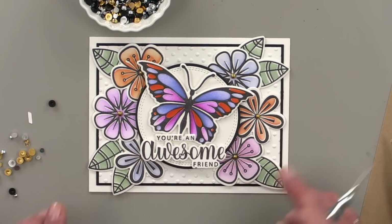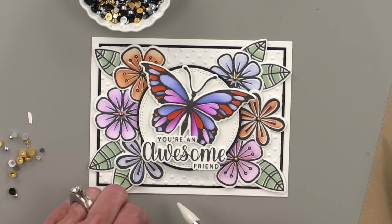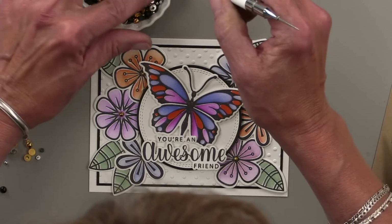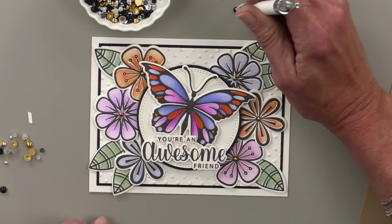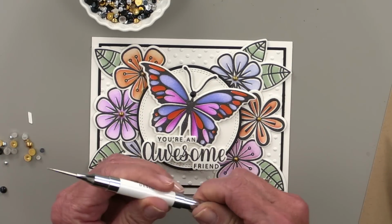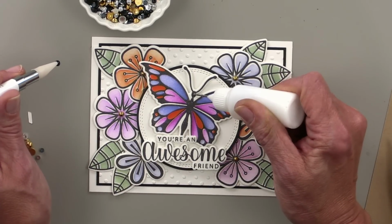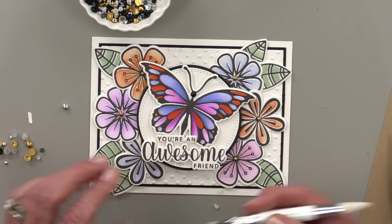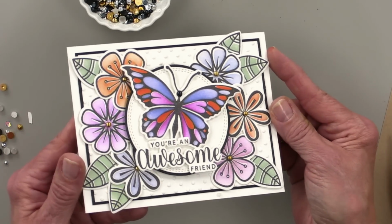And then I don't know, should we add any there or should we just leave it? We could accent this guy's head. I have to find a medium black one. I went to town on one project that used these black ones, but we could accentuate this guy's head just to give it a little dimension in there. Why don't we do that? All right, wish me luck. His head's kind of an oval, and we're gonna round it out a little bit. That looks good. I like that. And then you have that nice little dotted texture in the background too as part of it.